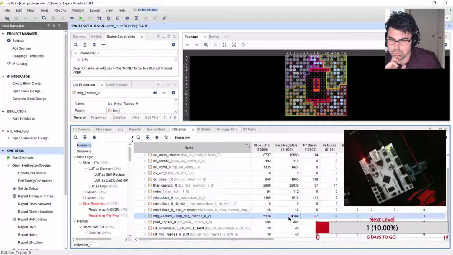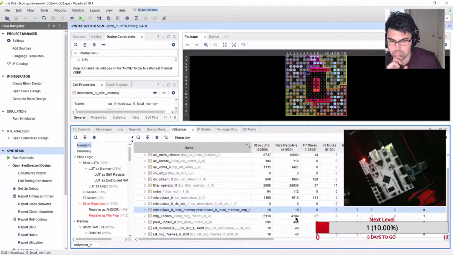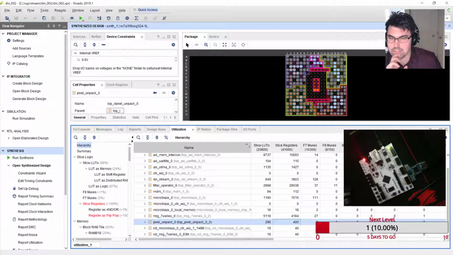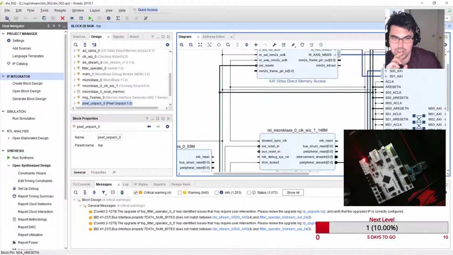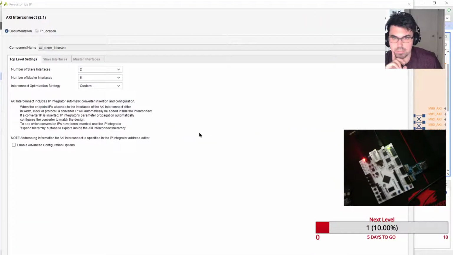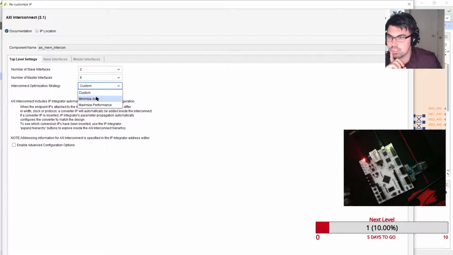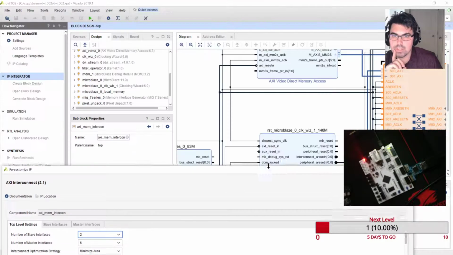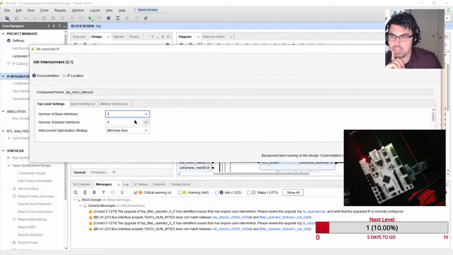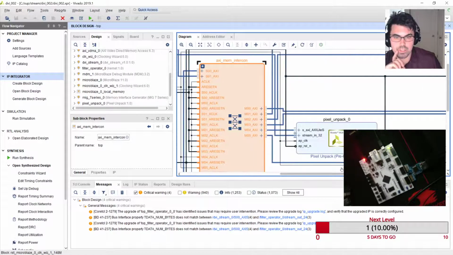Yeah, I mean we can go to MicroBlaze settings to make it as stupid as possible. I think that's going to be about it. So what's our AXI memory connect on? We're on custom. Let's try minimize area. Last time this didn't work, but we'll go find out anyway. Oh, we can't do this while that's running. That's fine.